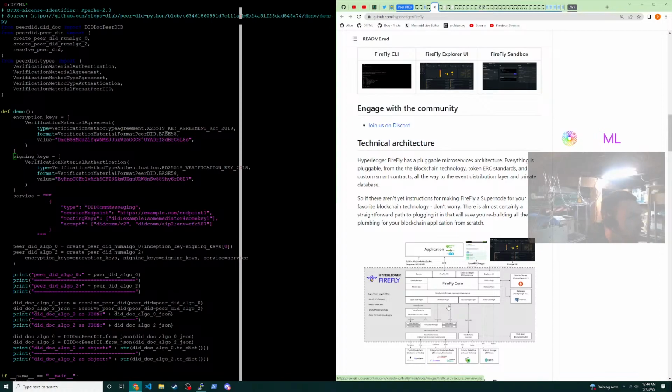Blockchain plugin, on-chain, off-chain orchestration engine. Okay, yeah, that's where we plug in. That's what we want, the on-chain, off-chain orchestration engine.